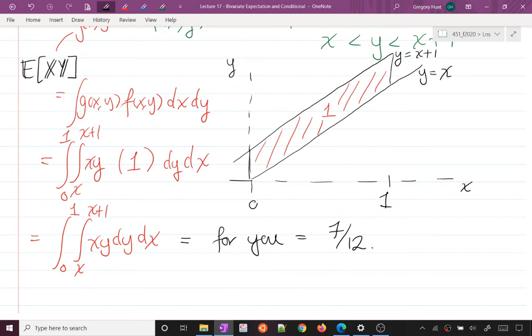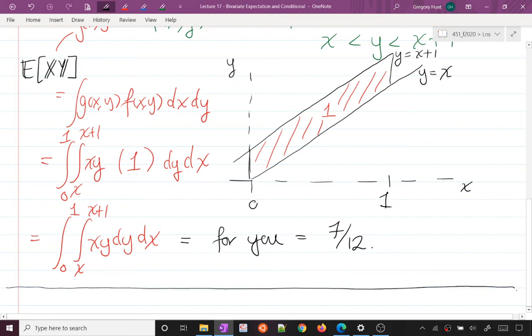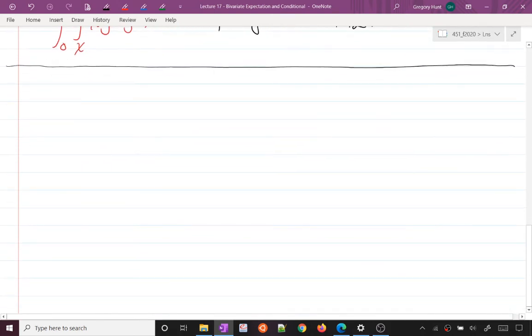So this idea of bivariate expectation is generalizing our idea of expectation, but now to bivariate random variables. And it has many of the same properties that univariate expectation has. But it also is a much richer space, because now we can work with 2 variables at a time, and so we can talk about their relationships. And so really bivariate expectation is going to allow us to talk about the relationships between 2 random variables.